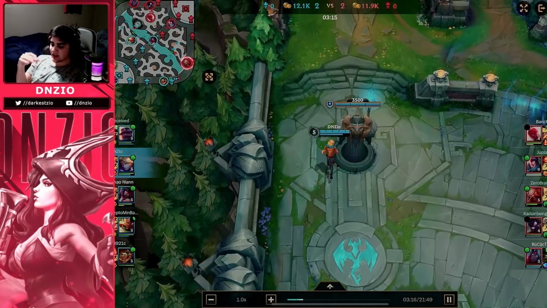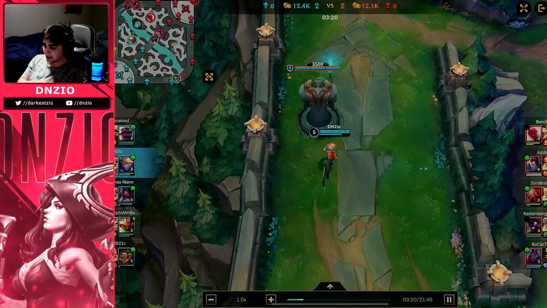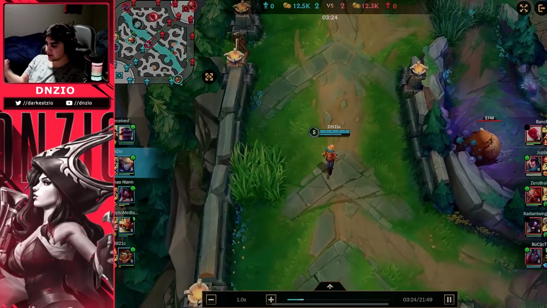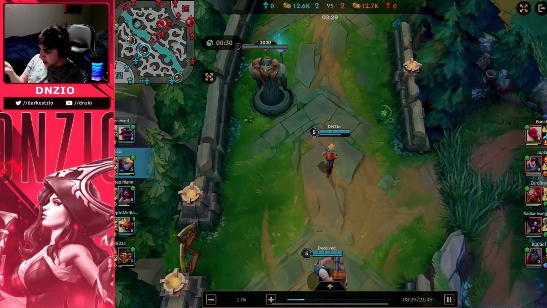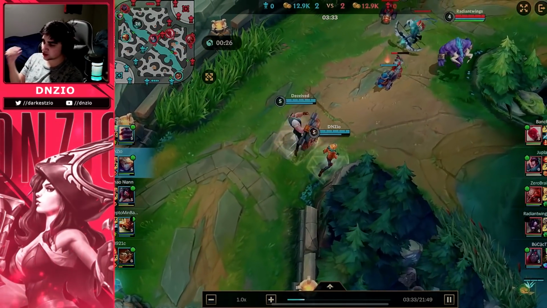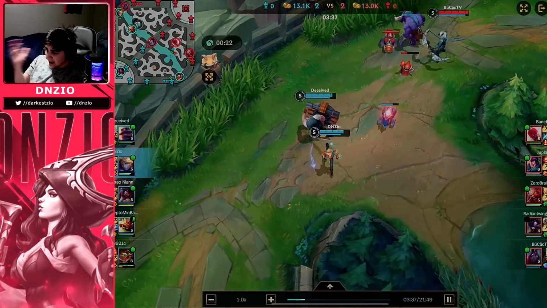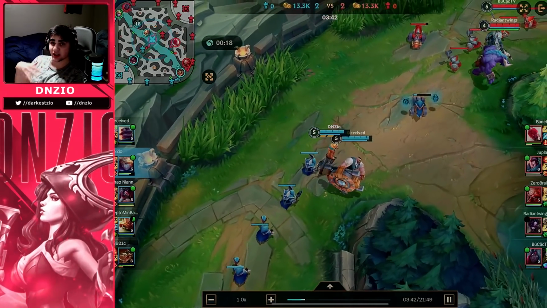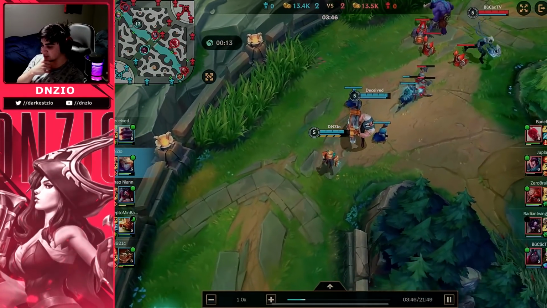So let's now take a look at our comps, right? The comps are a little interesting. Braum counters their entire comp. Braum counters Lee Sin, Yasuo, Gragas, Alistar, because they're all melee champs. And also, Braum does counter Varus as well, because Varus is ability based and the shield is a really strong counter. So Ezreal's good into any type of comp, literally, guys. I'm not joking. That's why I love Ezreal. Ezreal can be played into any situation.